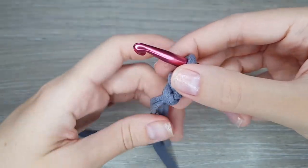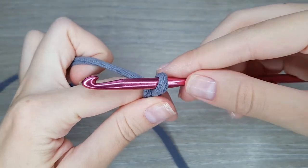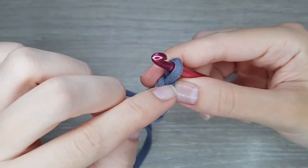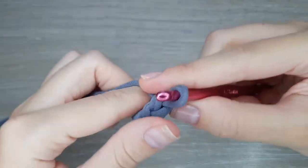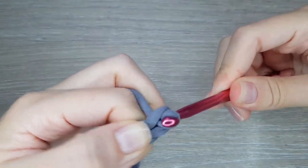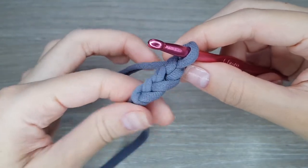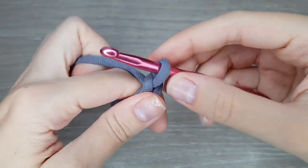So to make the second stitch of our chain, we do the same. We hook the working yarn and insert it inside the loop on our hook. This is the second stitch. And again. Now we have three. One, two, three. So let's make 12 stitches for now.